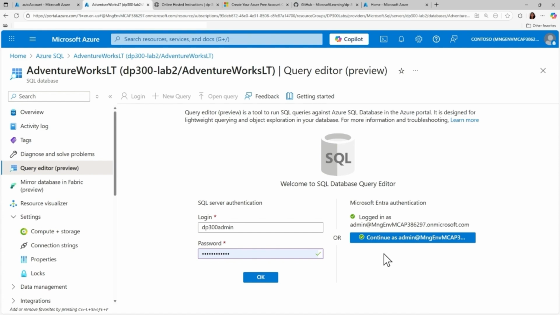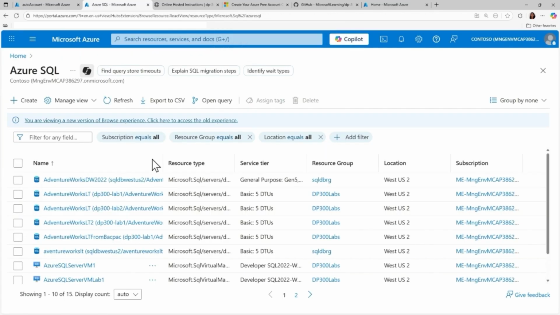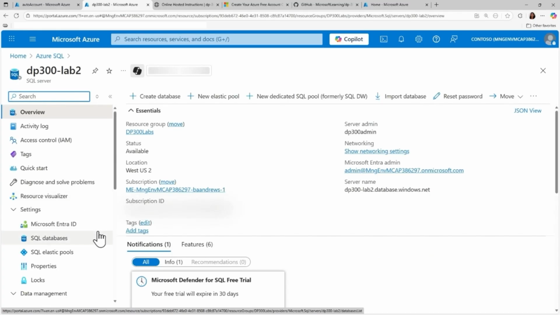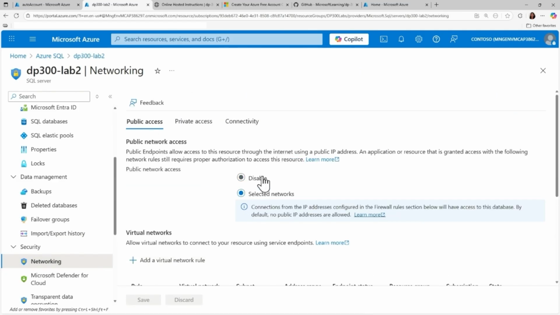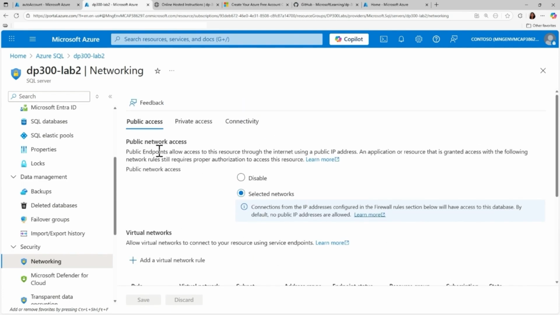So I had to set up some authentication to make this happen. But one of the other things we should note here is I'm going to go out to the server, and this initially set up Lab 2 server on the database server. And here we didn't set up any way to get connected to it. It was originally set here on disabled for public access, but I turned on selected networks. And I went in and I put our client IP address in. Those two alone will help this to definitely get connected there. And that's what we have to do to make certain that we can get connected, that we can get authenticated.